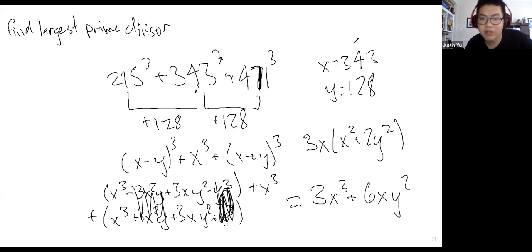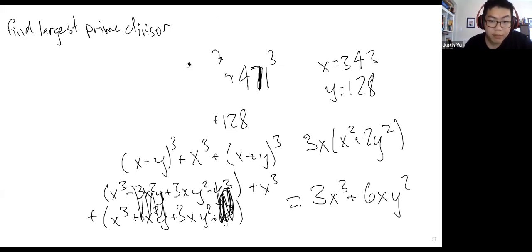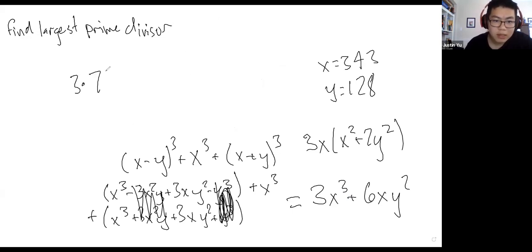All right, cool. So now we have to compute 343 squared and add 2 times 128 squared and factor that. That's massive. By the way, maybe now would be a good time to plug some stuff in. Hopefully you all have the problem written down somewhere at least. All right, so 3 times 7 cubed. And also now that I have all this factored, might as well write them out. Plus, this is 2 to the 7th, so we're actually adding 2 to the 15th right here.